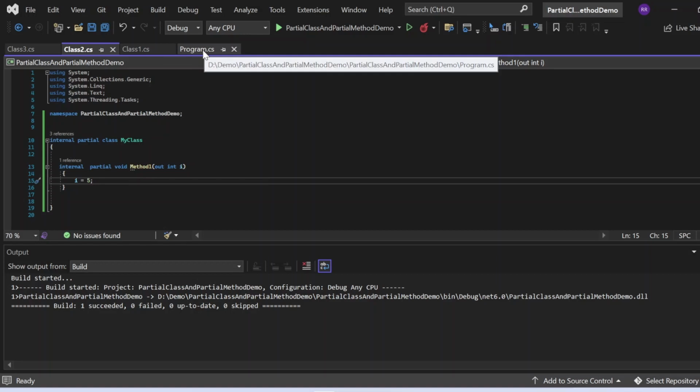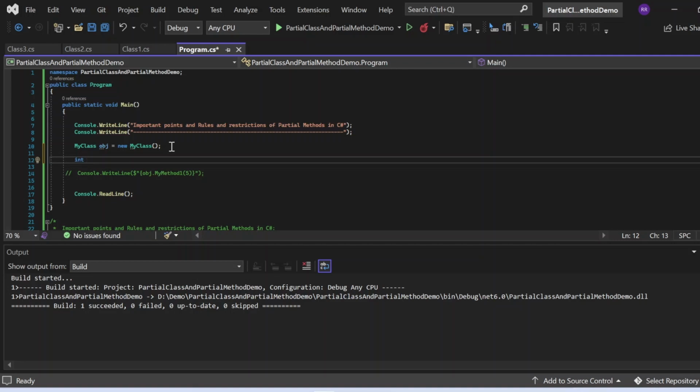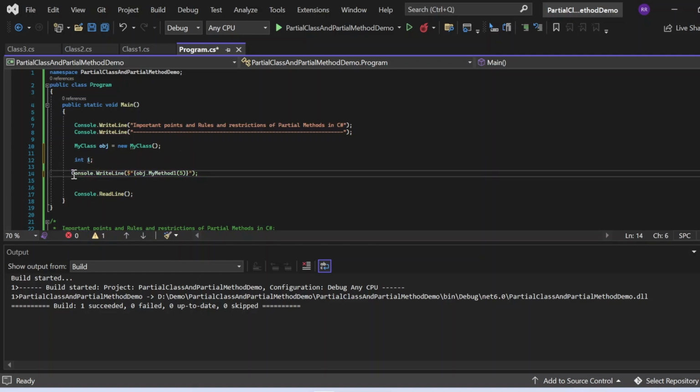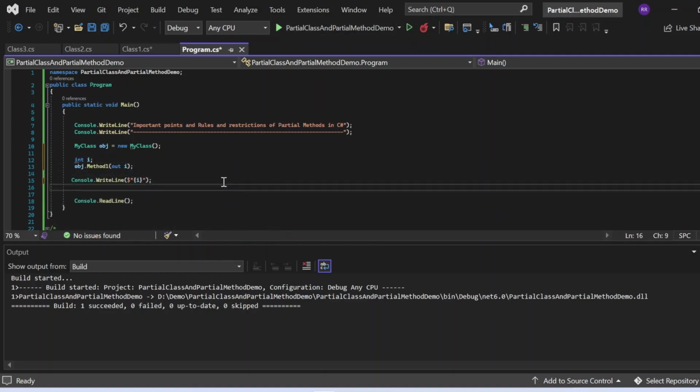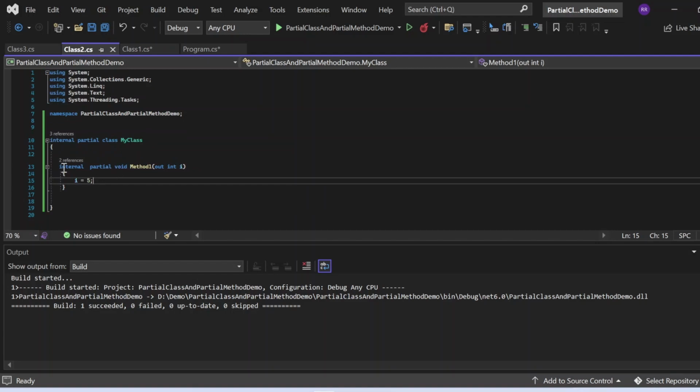For example, let me see, in the Program.cs file, if I just go and write int i, okay, and here what I'm going to do, I'm just going to write... now we have this MyClass where we have this method signature partial void Method1 out int i, and here in the Class2.cs file I have given the implementation of this, okay, with the out parameter.